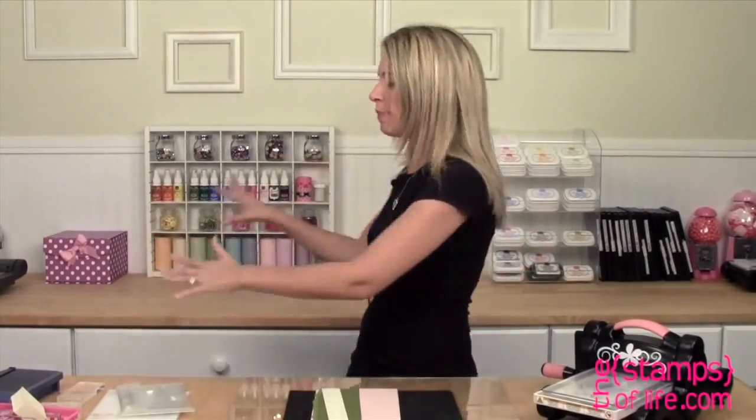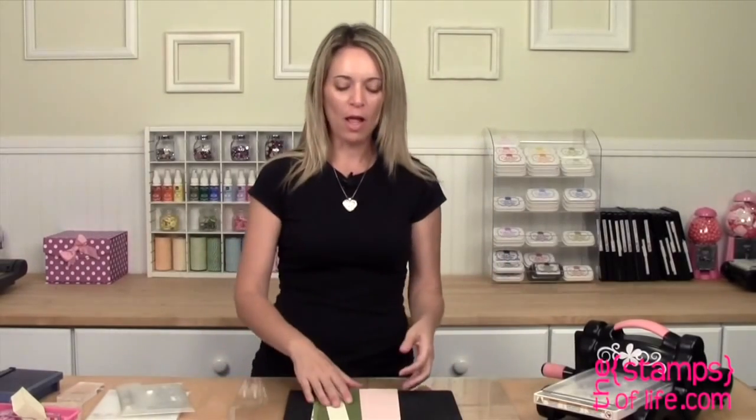So I'm very excited. It was funny, I was trying to clean because, you know, you see this nice, pretty background, pretty table. Well, let me tell you, it does not look like that normally. If you could see the floor right now, I have to stand right here because there's stuff everywhere on the floor, because what I do is I go whoosh and it all goes on the floor.